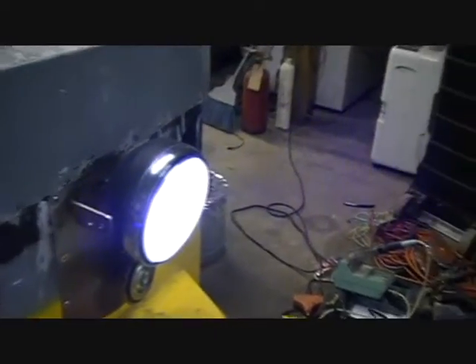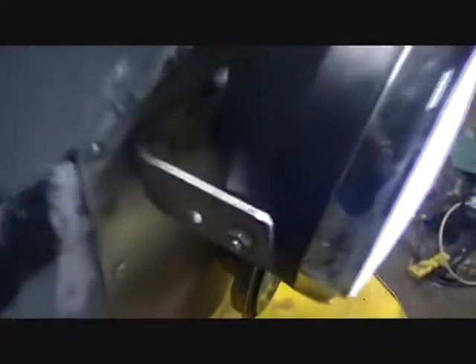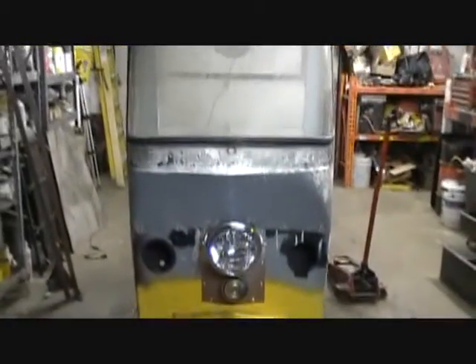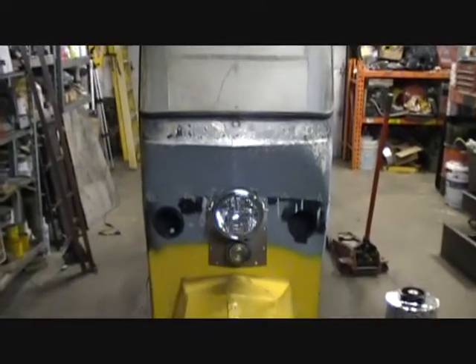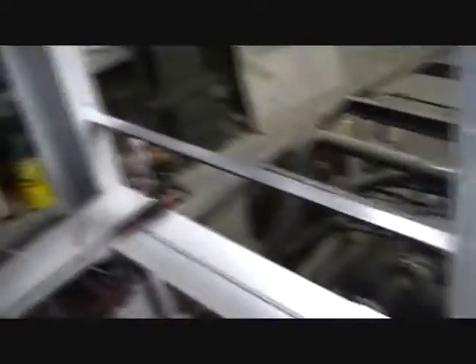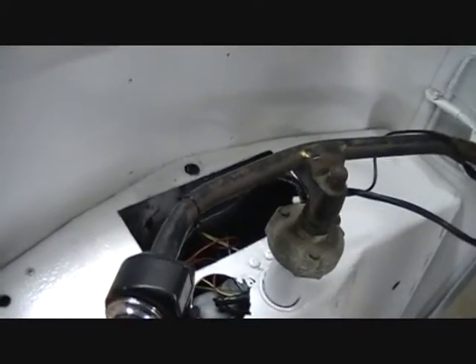Up here on the front I do have — I'll turn the switch on so you can see — a working, very cool, almost like the original Cushman LED headlight. I think it consumes 13 watts, and that includes the little fan that you can hear running on the highest setting. There's an idea of the light it produces — and of course there are shop lights going in here. Here's the high beam — it is pretty significant. I recommend these; I think they were like $10 on eBay. The housing itself was like another $10 or $15. The horn I mounted right underneath it — that came from a 24-volt electric pallet jack that I happen to have kicking around. And guess what? It runs pretty good on 12 volts. Take a listen. Kind of an annoying horn, I understand, but it was down here. This was another eBay score — been doing pretty well on eBay lately.